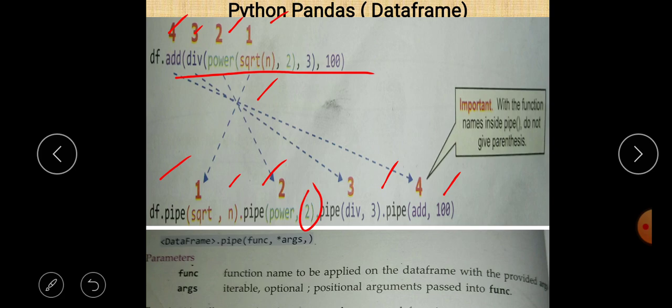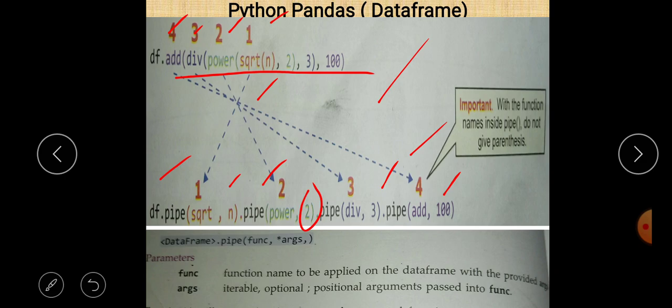So that is the second method, or we can say that we can use both of them in our program, but because this looks very complicated, we can use the pipe function. There are 2 advantages of the pipe function. First of all, it is easy to implement and easy to understand, and second, there is a particular sequence given in a pipe function.